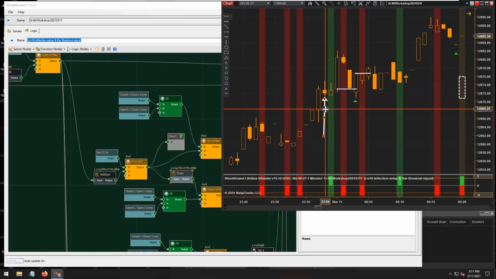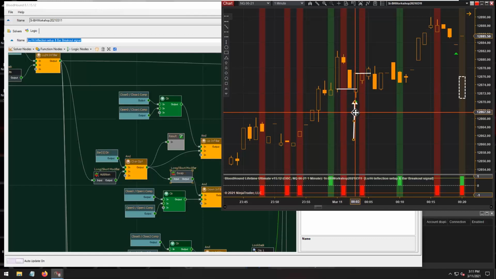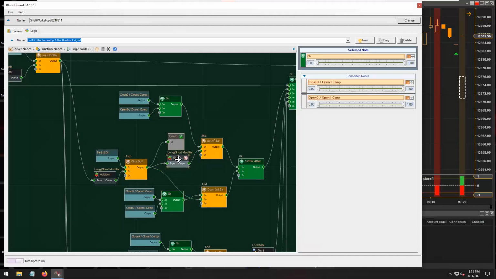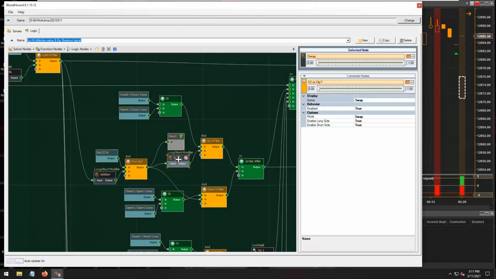So I think all I need to do is just do this: I take my swap node and instead of going to the lower one, go to the other one.